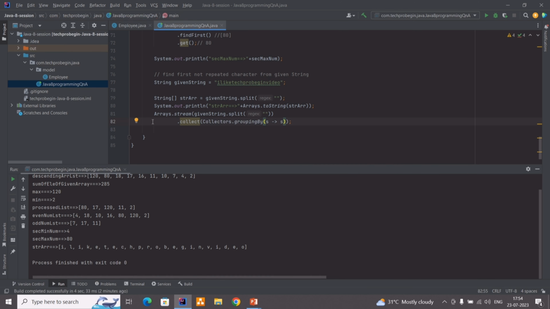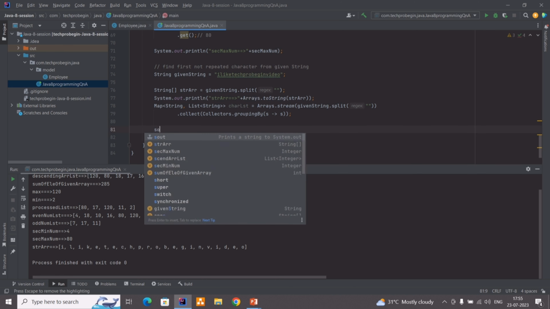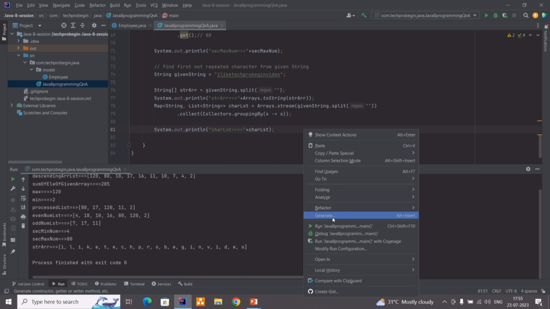Okay, let me collect this. So it's come. Let me, as of now, call it char list and print it to see how it is coming. This is a very complex question. We need to understand it step by step only, then we can understand the solving approach here. Let me print it.